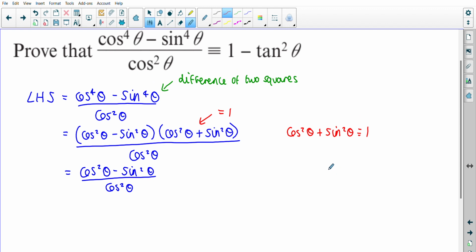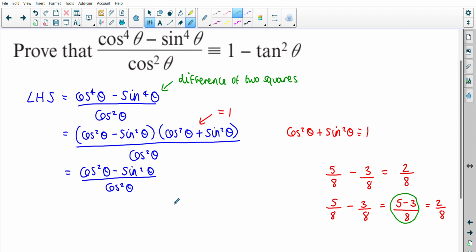So when I'm doing something like 5/8 minus 3/8, we actually skip a step. We would just go straight to 2/8 and simplify. But the step that you may have seen when you first learnt the method of subtracting fractions is by combining it into one fraction. So 5 minus 3 over 8, which is 2/8. If you look at this, this is similar to what I've got here.